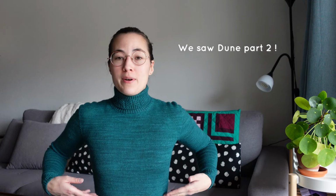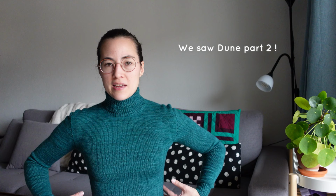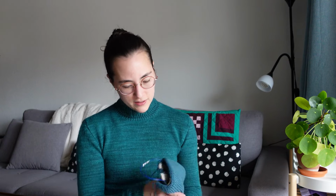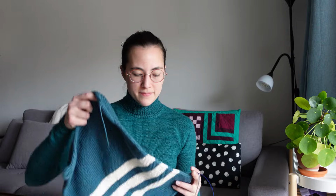Also, the body was at the stage where I had to do the decreases every few rows, so I couldn't really do the decreases in the dark in the cinema because I cannot count my rows in between the decreases, so I was kind of stuck without knitting. So I panic cast on this project, which is actually not finished because I forgot to do the last seaming job, but we will just ignore the needle. So this is a kitchen towel. I have knit it using cotton yarn, and here it is.